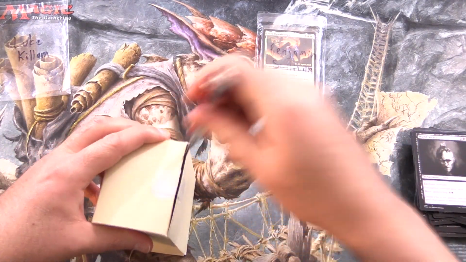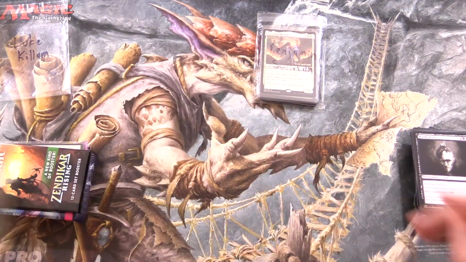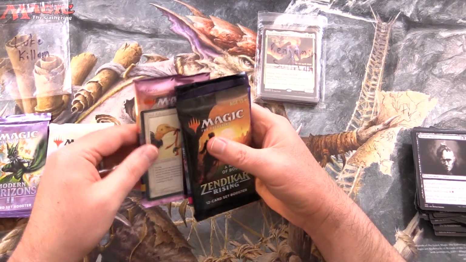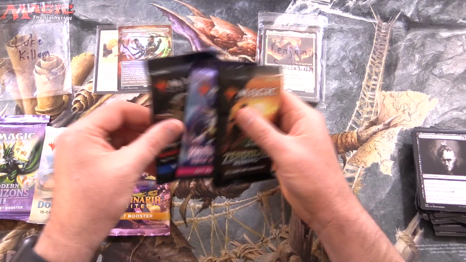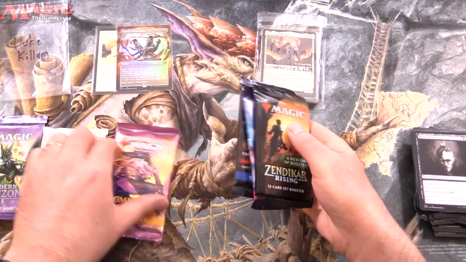Leave your guesses for the foils in this one. What could it be? Dominaria theme, remember? Alright, so Luke, what do we got? On Horizons 2, Dominaria United. There are your extra cards here: D&D, Command Legends 2, Kamigawa, and Zendikar Rising.